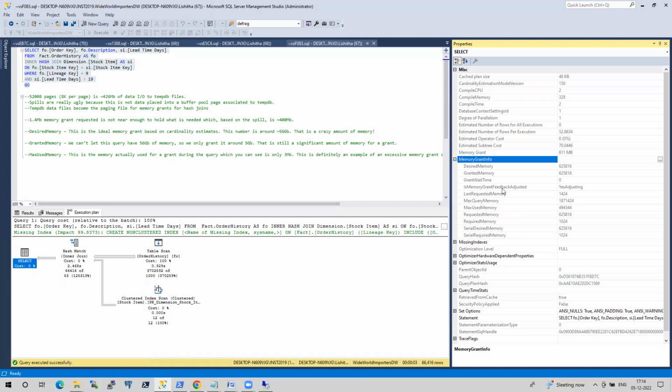The same query, without making any modifications, for the second time will get the right amount of memory grants. This is the beauty of it, and this is what you should know. Memory grant feedback gets adjusted automatically when you execute it for the second time. Got it or not? Is it not interesting? I felt it was very interesting.